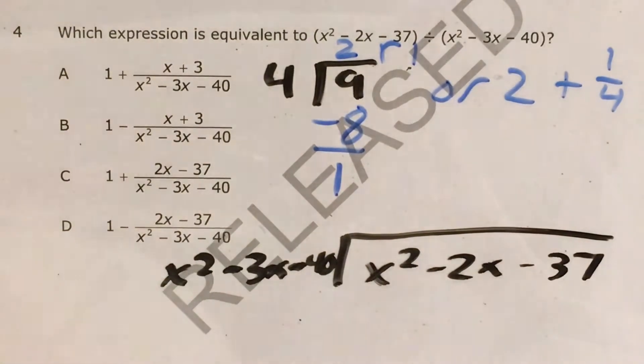so now my next question is how many times can this quadratic fit into this one? And the big question here is to see how many times the lead coefficient of our divisor can go into the lead coefficient of our dividend inside the box. So essentially this is one and this is one. How many times can one go into one?